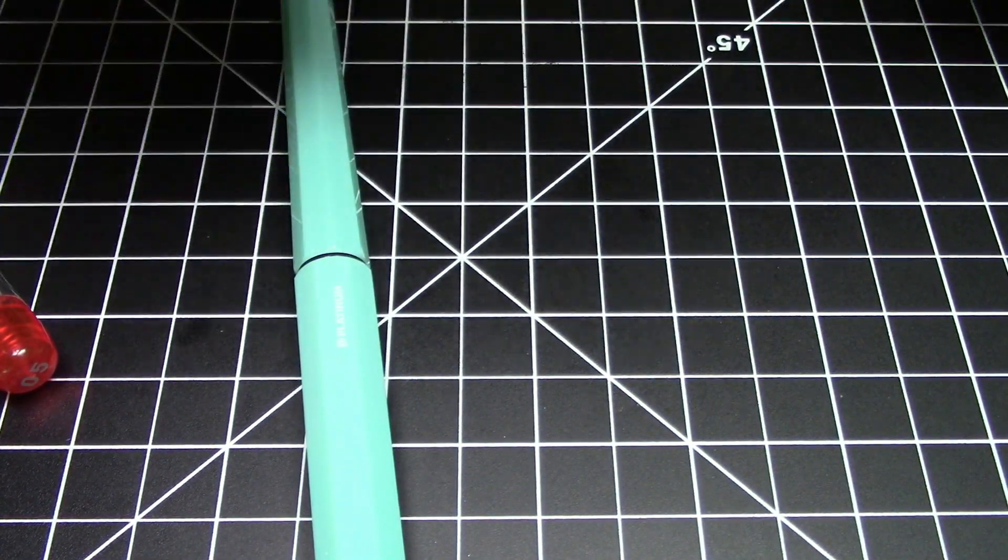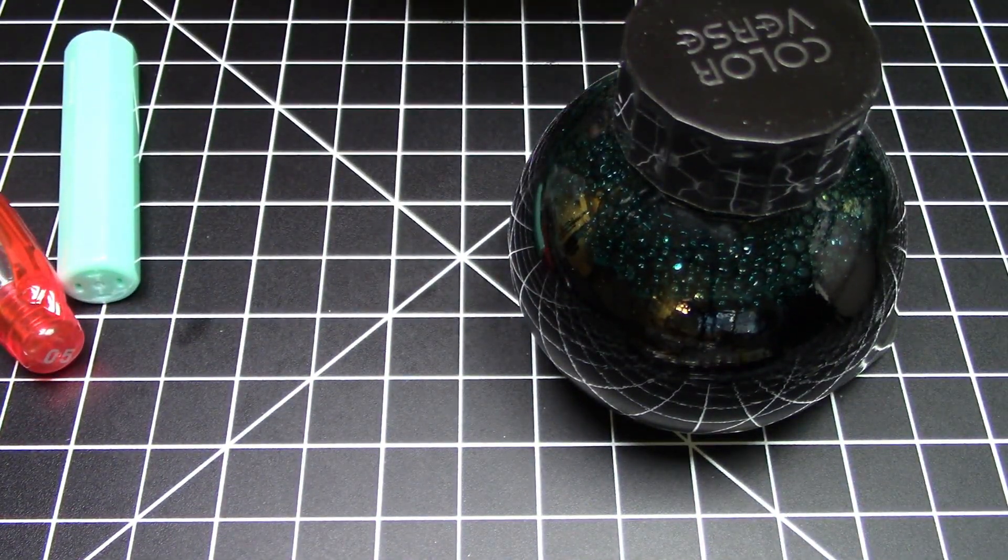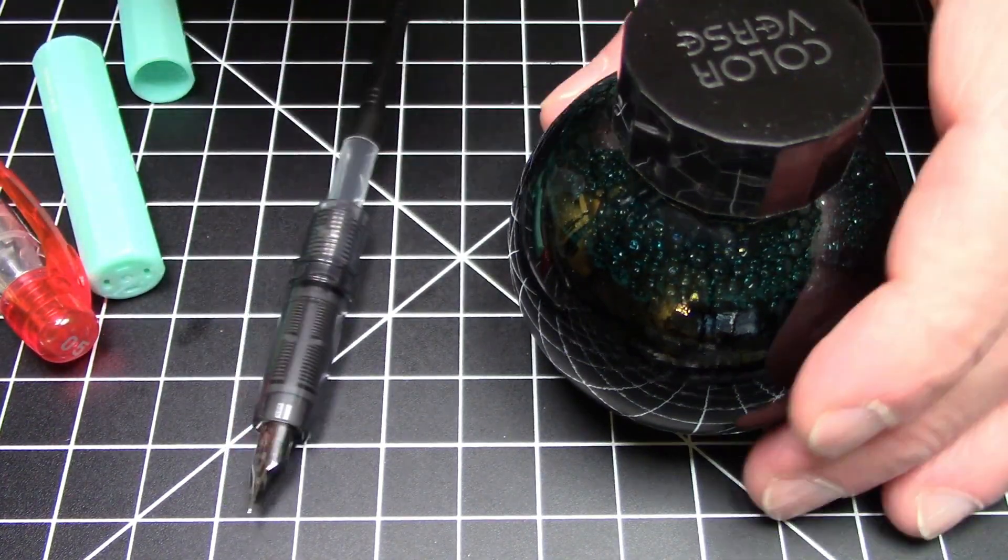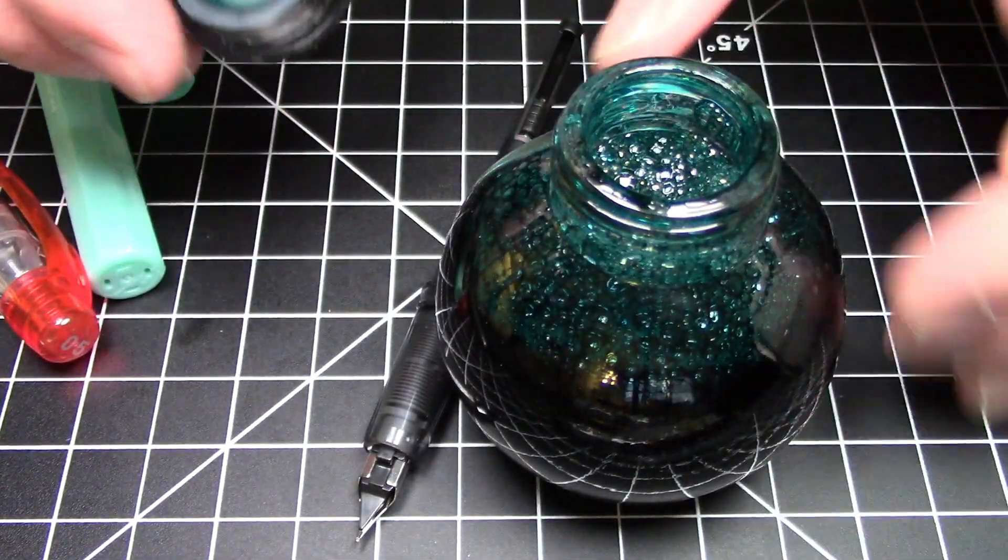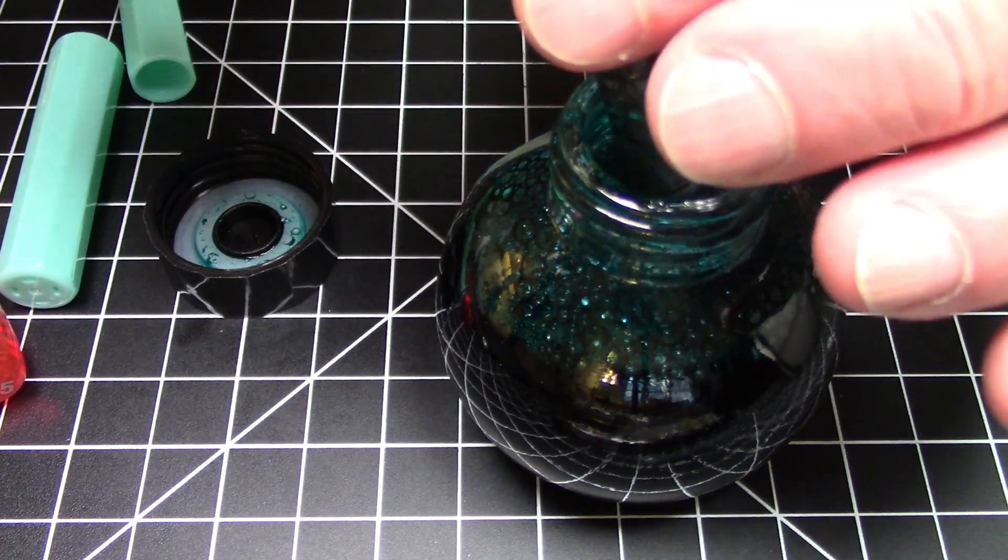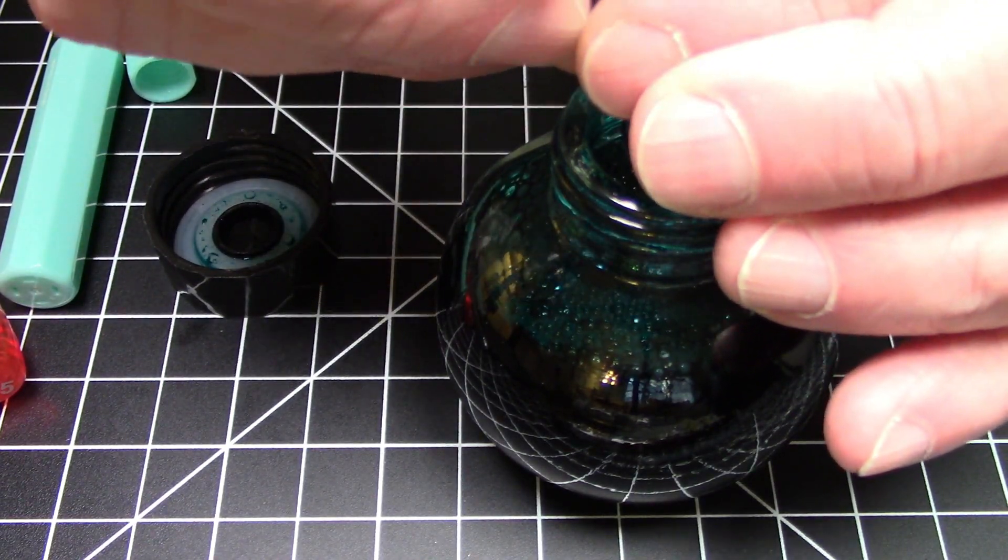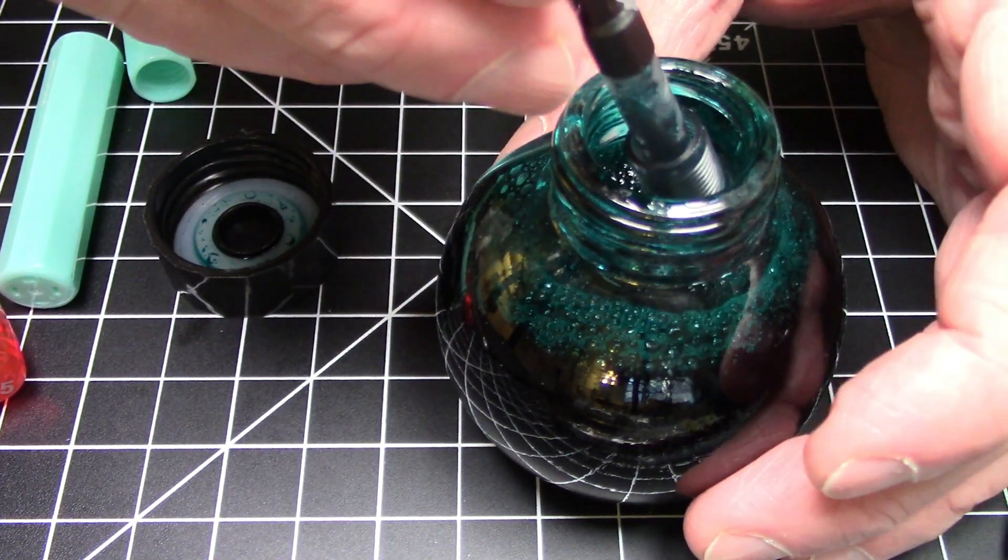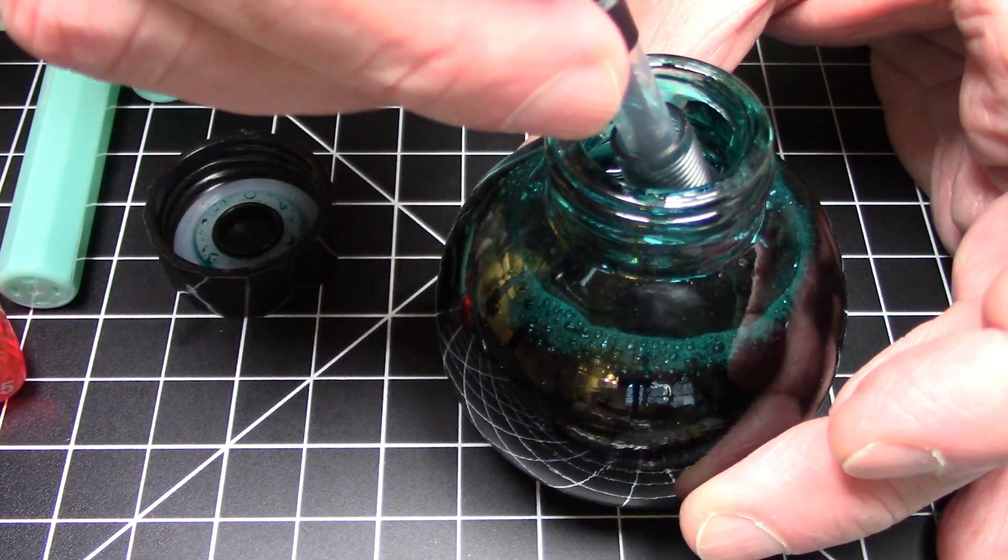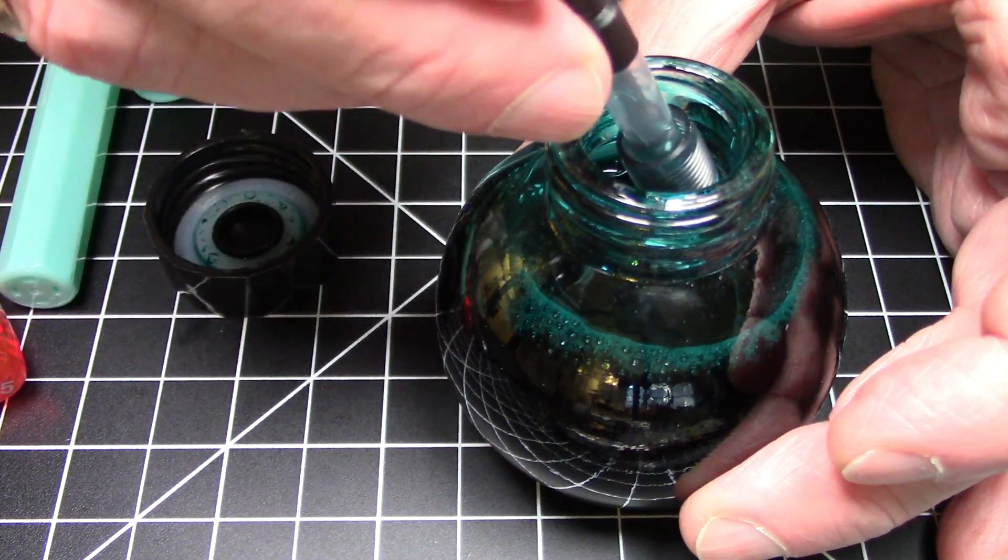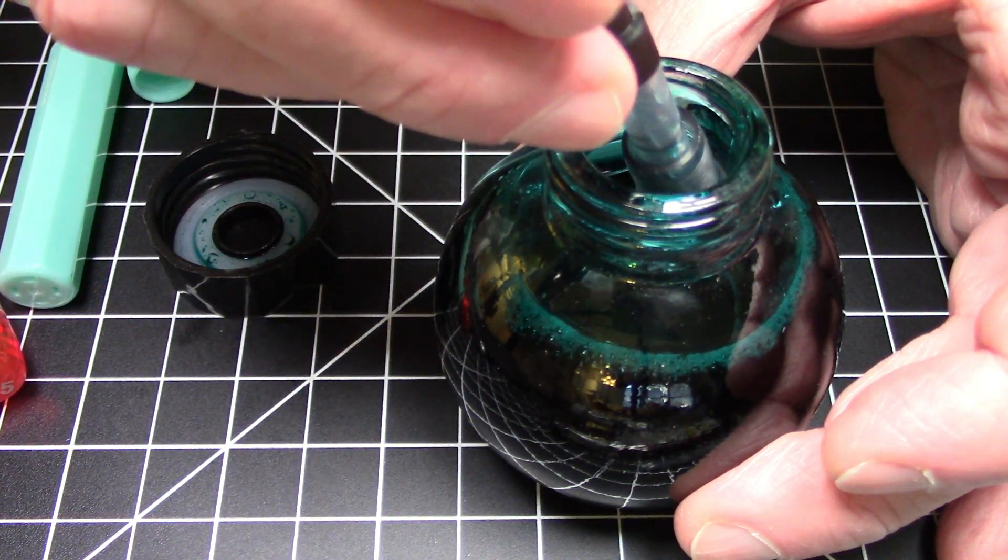And we can see how this platinum push pull converter actually works because I have not used one of these converters from platinum as of yet. So we can give that a try and we'll see how that works. So we'll do a few things. The thing about these push pull ones is you can just push and pull and push and pull a whole bunch of times. And that's drawing up ink. Okay. Not great. Let me do a little bit slower.